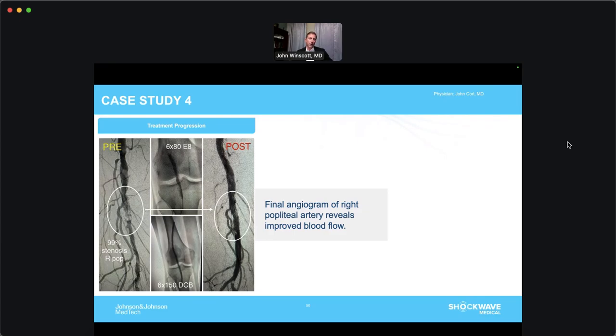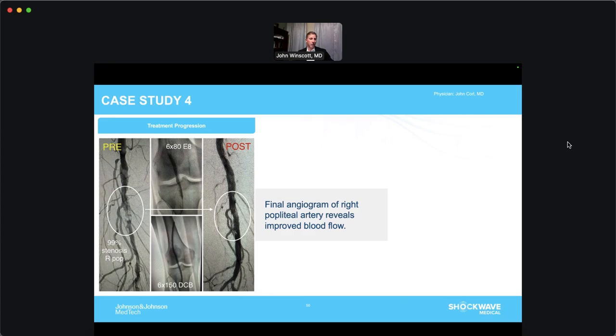And E8 performed very well, but you've got to get it there. Yep. And if you'd had to pre-dilate this with a 3.0 or 3.5 to deliver an E8 through there, it may have dissected before the E8 even had a chance. And of course, in a clinical trial, a dissection is a dissection. It doesn't matter what caused it; it's what you have at the end. And you end up with a bailout stent in that situation, and that patient's got a problem they're going to have to deal with for a long time.